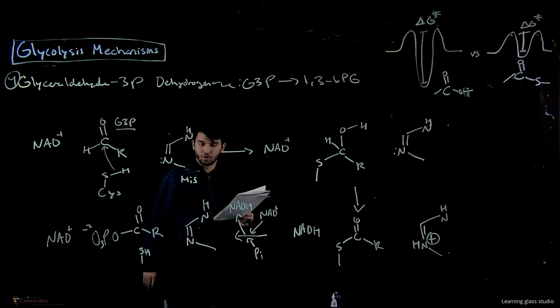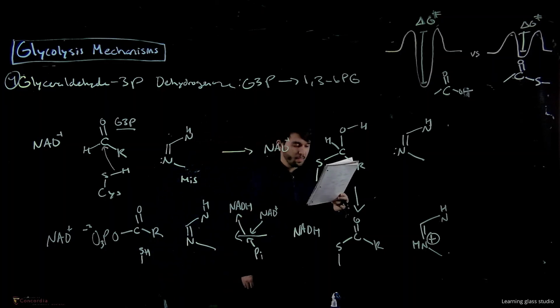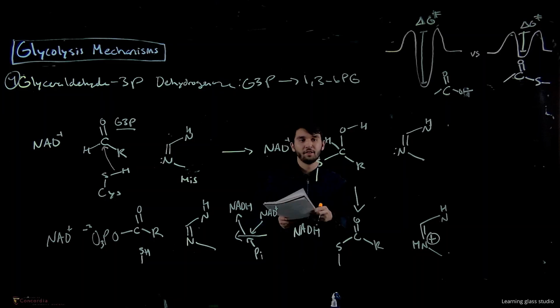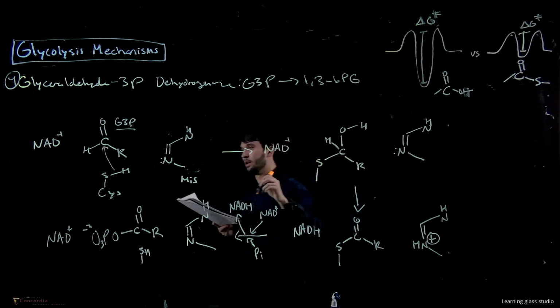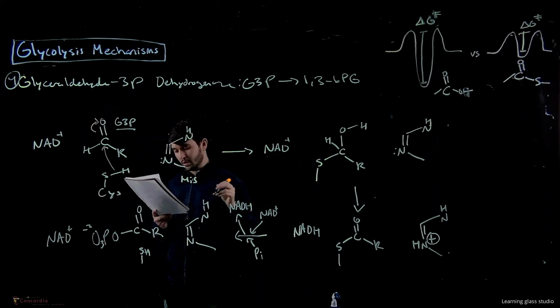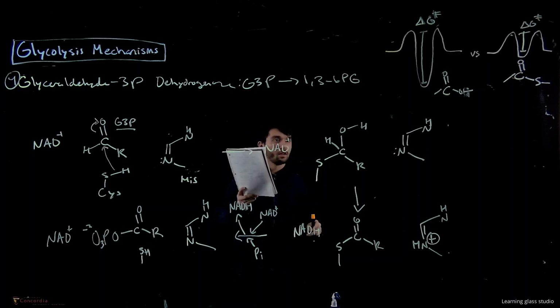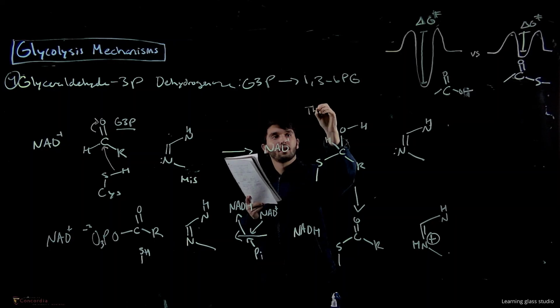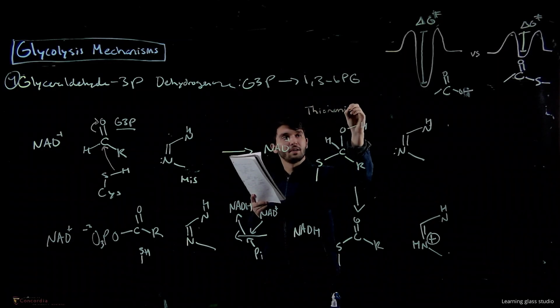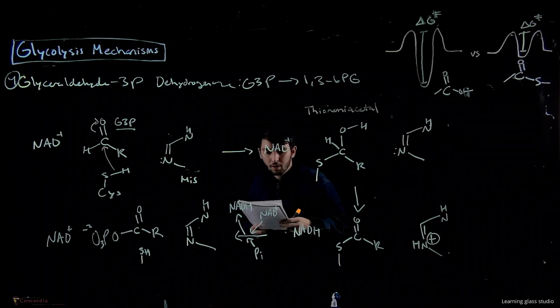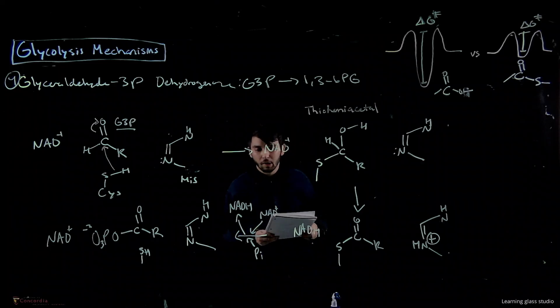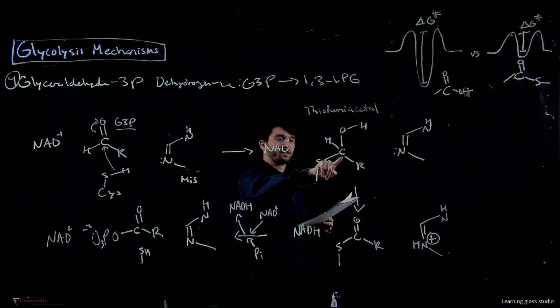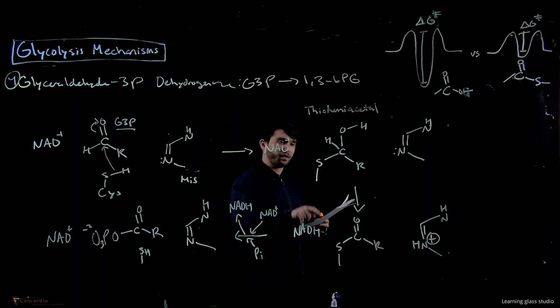That's the only arrow you need to show for that part of the mechanism. And then what's going to happen is you're going to have this intermediate here, so a carbon, hydrogen, an OH. So yeah, I think you can show that too. And an R group. So this is called a thiohemiacetal. Okay, a thiohemiacetal. The marker isn't working very well, but so thiohemiacetal, so it's a carbon, it's sp3, and it has a sulfur on it.